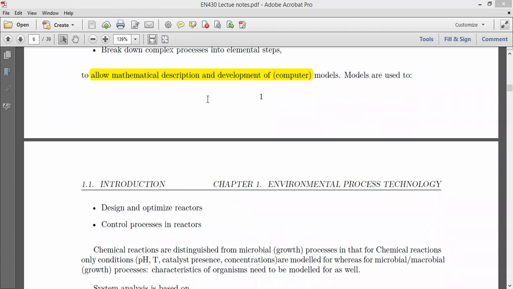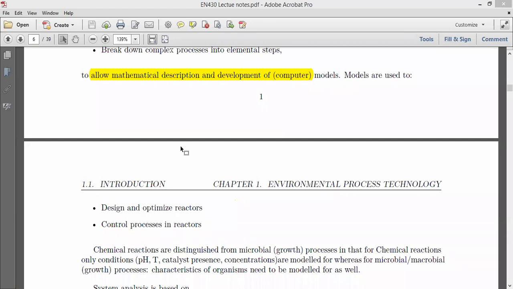Okay, all right, so we move forward. Those simulations, you run a simulation just to help you determine whether the diameter is the correct one, whether you need to reduce it in order to get a desired flow rate, for example, or a desired type of flow. If you want something fast, maybe turbulent flow or laminar flow and so on. So those are there to help you in your design also. They can be used for design or just for running the process to determine optimum parameters. So models are used to design and optimize.